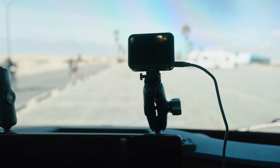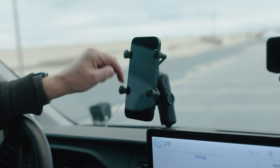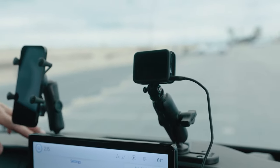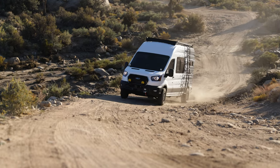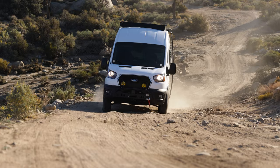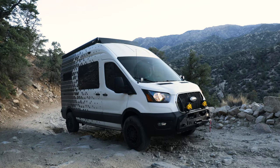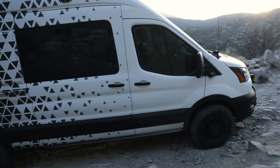Up front I've got a Ram Mount system so I'm able to have my phone up here. I can also add a tablet or a GPS unit. I've got my GoPro Hero on here as well so we can record footage when we're out on the trails. It's a solid solution that adds definite functionality up front — not many options for phone or device holders, so this is a great solution.